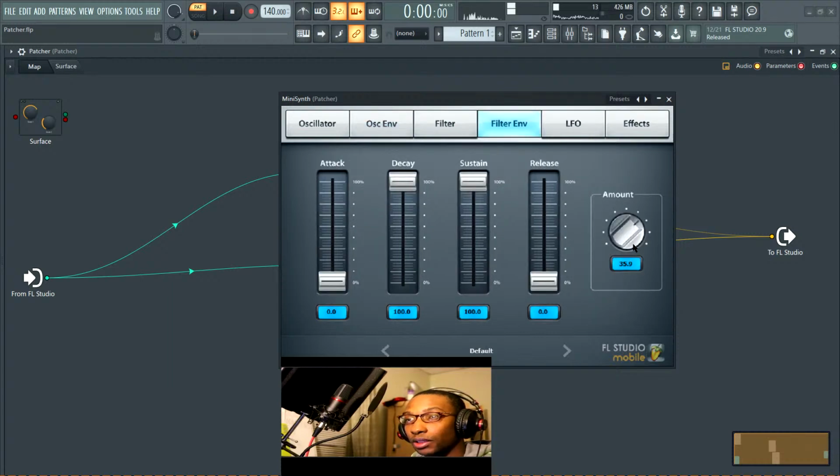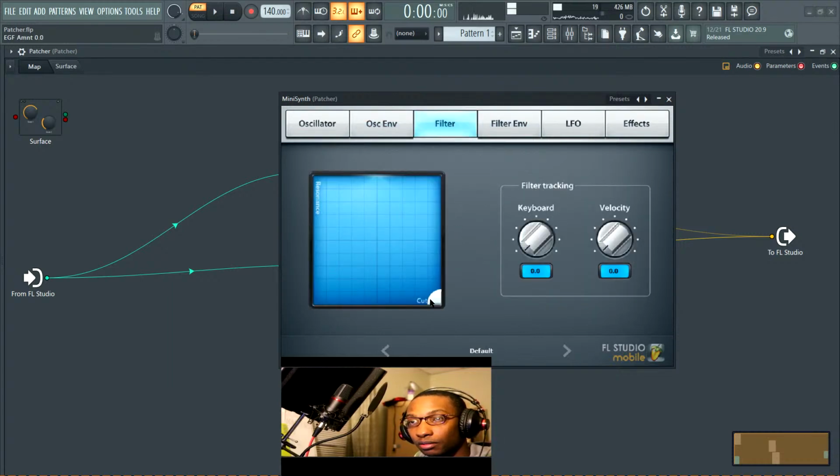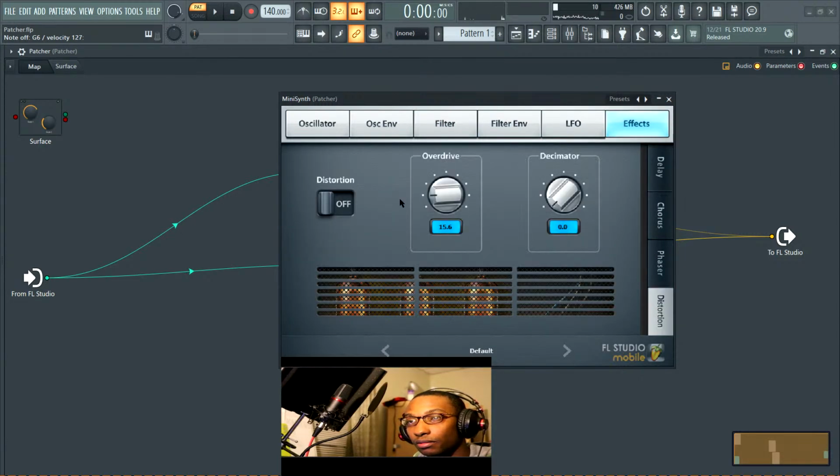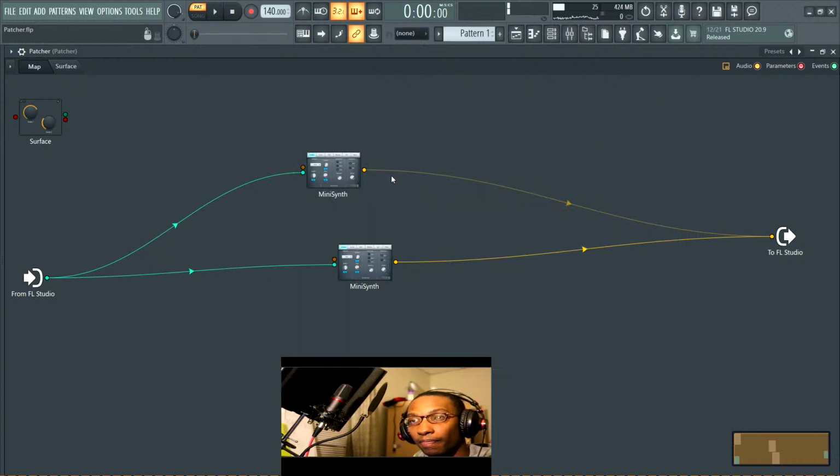Now, you always have to remember with that, it's annoying. It causes pops. Okay. Again, distortion. Not much, because you don't want it to sound crazy.